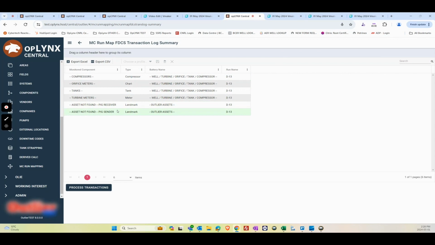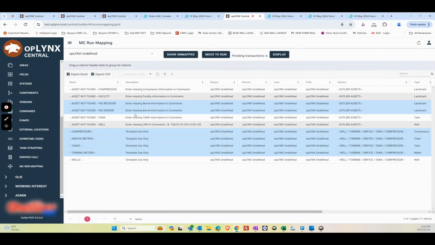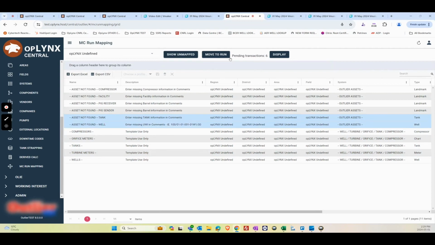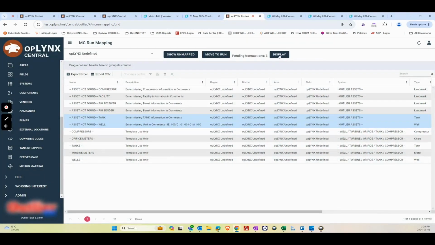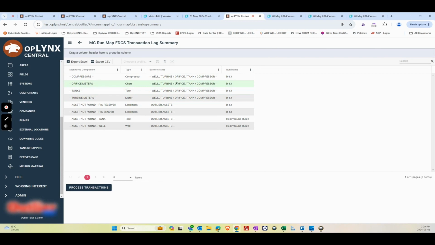You can, and we don't recommend this during the daytime, but you can force a run change through processing transactions. You just have to be aware of the consequences that it can cause syncing issues on tablets for opLYNX Remote. But yes, you can just hit back, and then as you make more changes, you will see that those will show up as different pending transactions. And now you have 8, you can view them, and you can view which runs they're scheduled to be moved to.